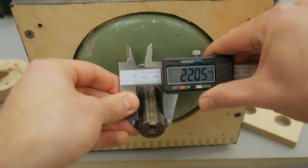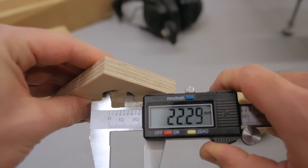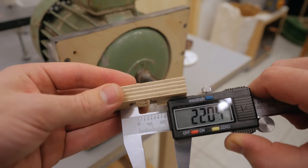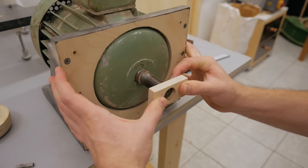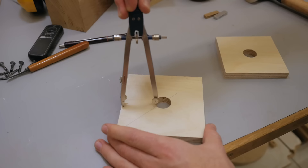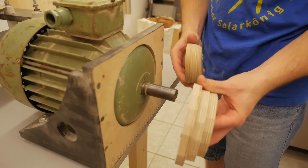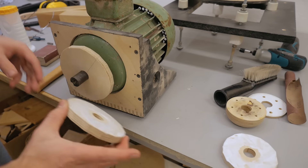There's some play - the shaft has 22.02 and the holes with the Forstner bit have 22.3, and that's three tenths of play, that's just way too much. So then I cut this one with the CNC and it has 22.05, and that's a much better fit - it's perfect. I'll make my new mounting flange out of three layers and then it will be a fair bit bigger and thicker, and I can glue them together in place on the shaft.